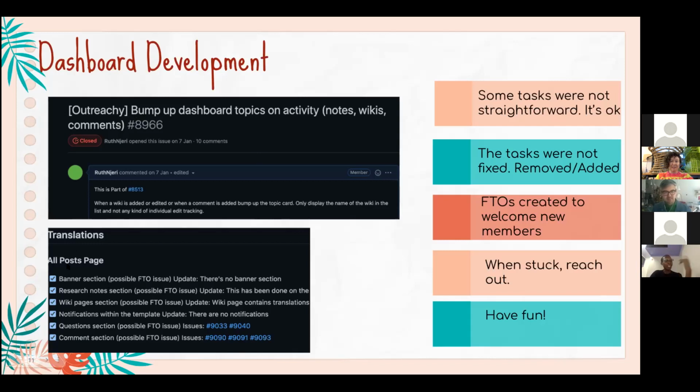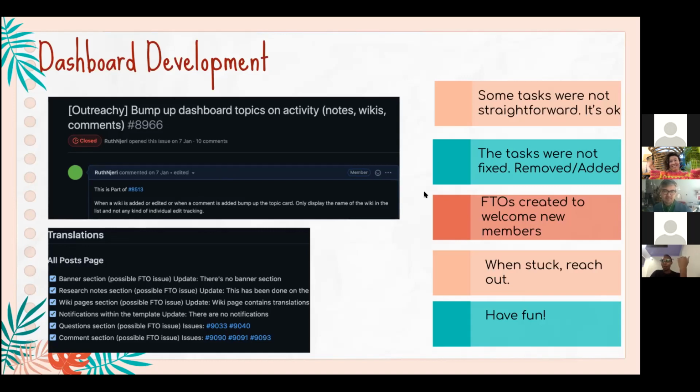Another thing that came up was, because the old dashboard had all the posts in terms of the comments, notes, wikis, and every other thing, we needed a new page to transfer all that content for users who like seeing everything. So there was also an all posts page that I worked on, which was super straightforward because there was already one in the database and no one knew of it. They were actually surprised. I remember Liz being surprised that there's a page that displays all posts.